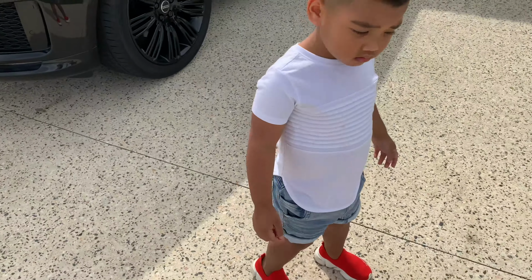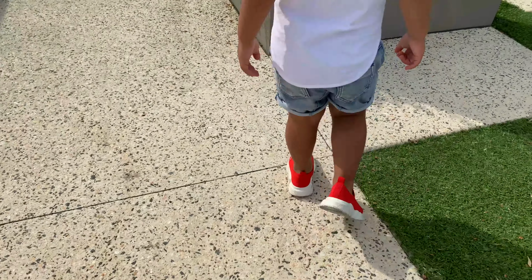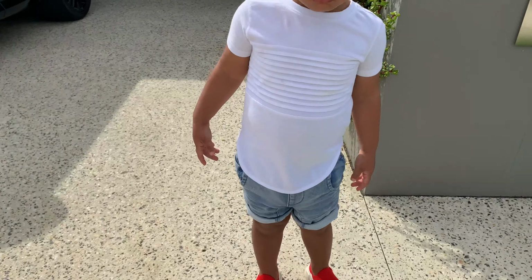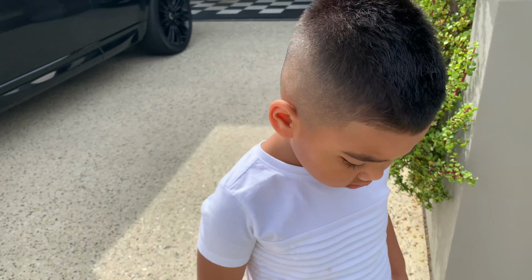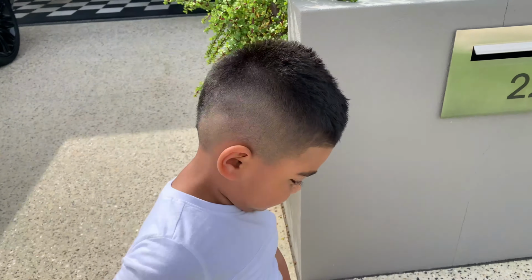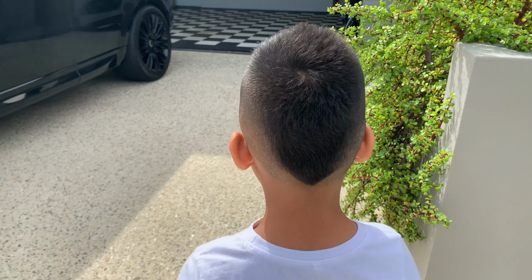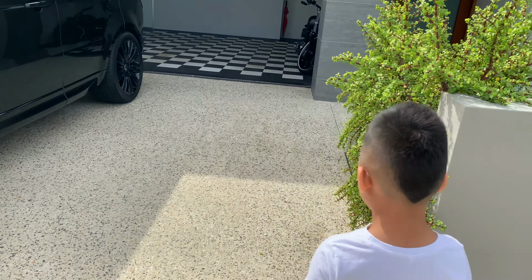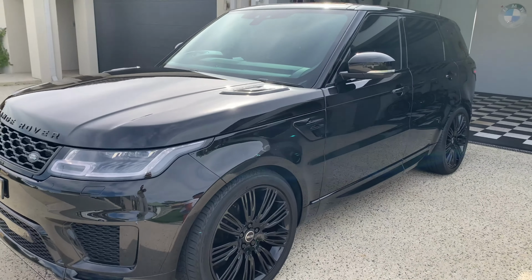Montel, you're getting in there. Montel, show everyone your drip today. What you got? What you rocking? Who's got the drip on? You got the red Balenciagas, you got the long tee. What about your mohawk? I like your fade right now. You got the daddy cuts. Show everyone the back of your hair. You wanna show? Oh, you got the Kyle Kuzma, LA Lakers, shout out to the V. The mohawk, why not?